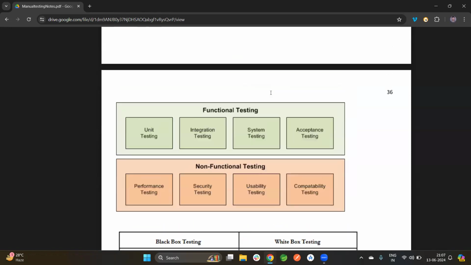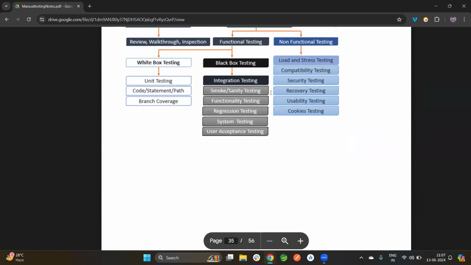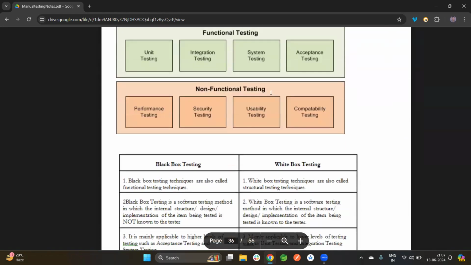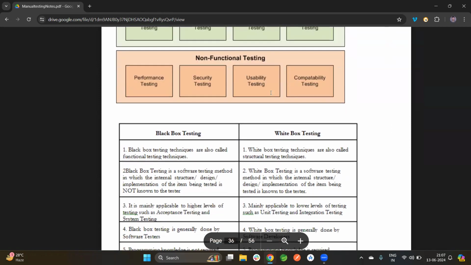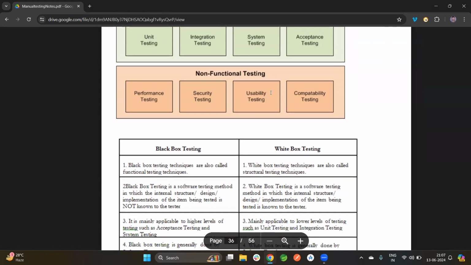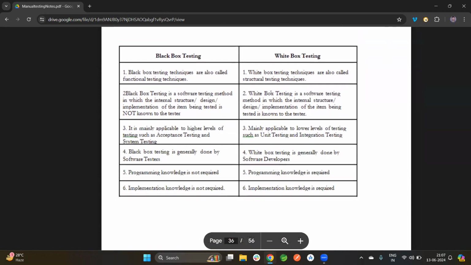Non-functional testing includes performance testing, security testing, usability testing, and compatibility testing, along with black box testing and white box testing.